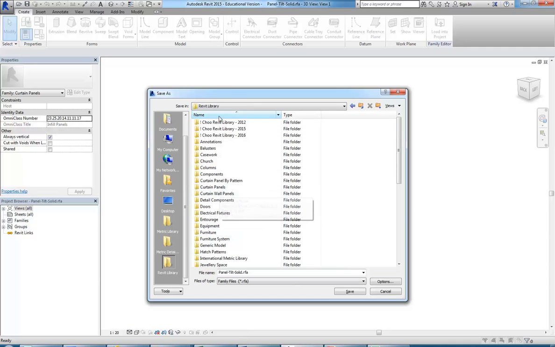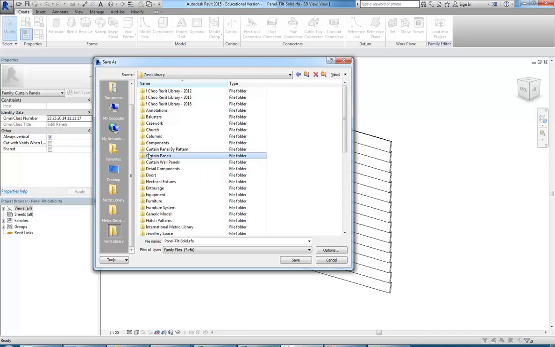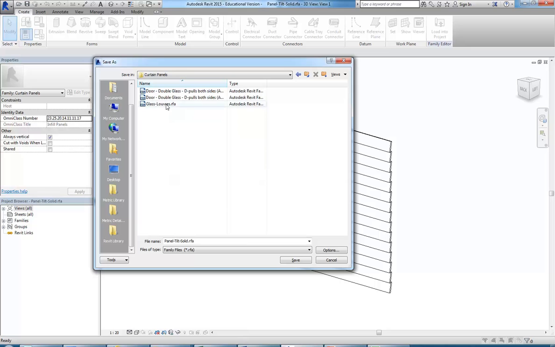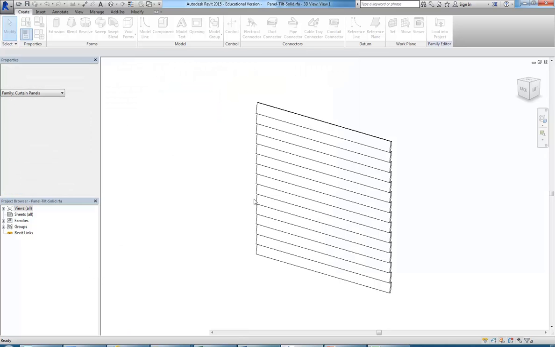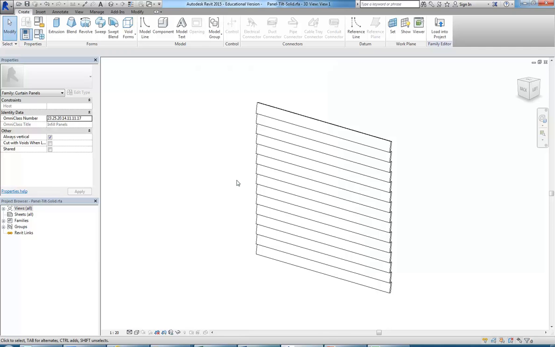Okay, so here, and I'm going to save it into Curtain Panels, where I've got a few other families already saved. And then that way you can get to it.